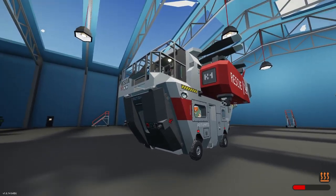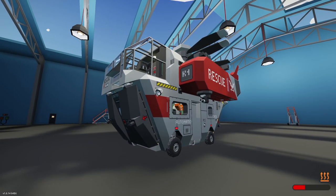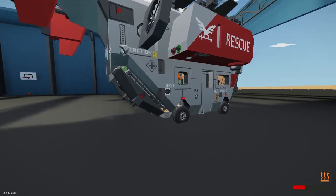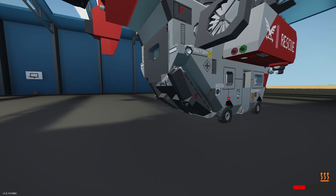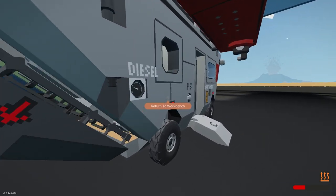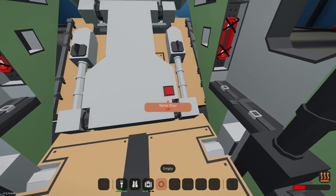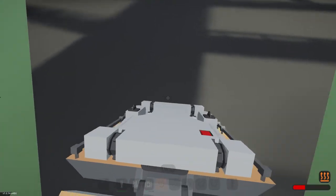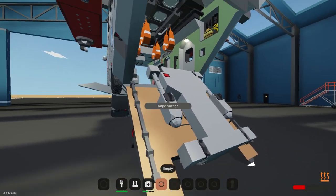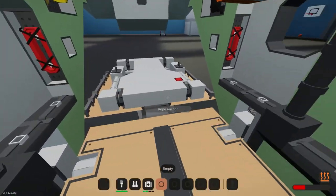It does have an autopilot avoidance system. I'm guessing it's using the same one as a boat that we looked at last week. It has additional fuel tanks for long distance. What else? It can transport small boats by attaching them to the harness. That's interesting. Yeah, you can fill it with water as well. Okay. So anyways, the only thing I am confused about is this one thing I don't understand. Like, how do we get this thing to come down and do whatever it's supposed to do? I don't know.